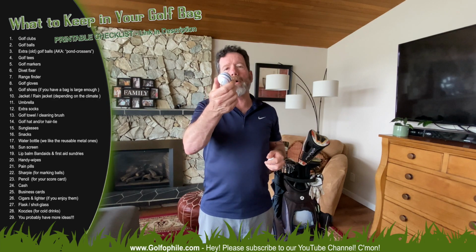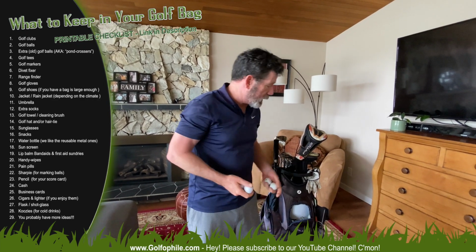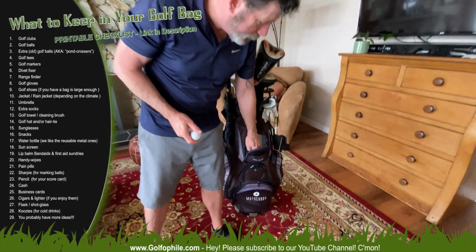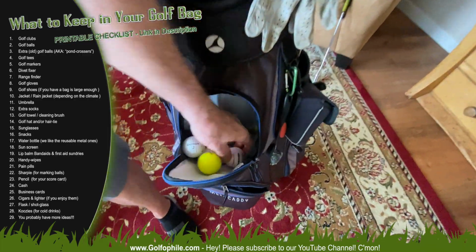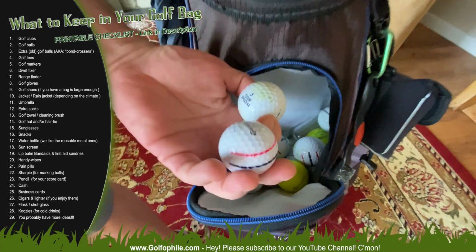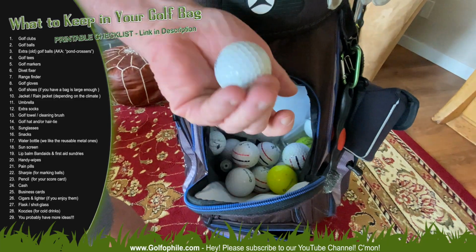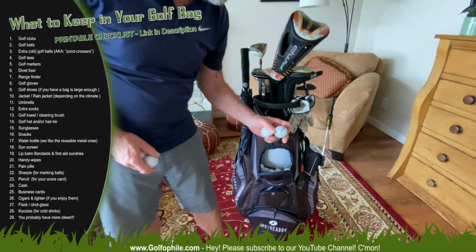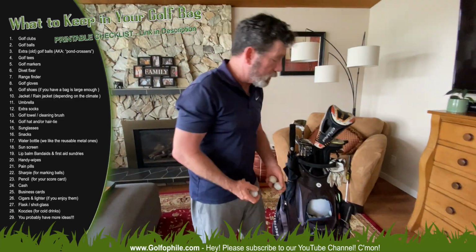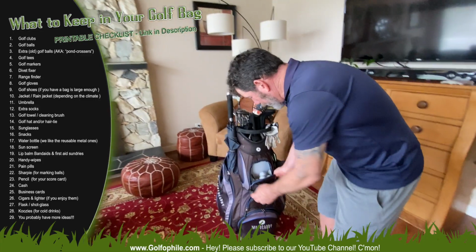I can walk up to my ball and I can find it. Anyways, I'm not sitting out there doing this before I play. I've just got a whole bag full of them, and I do them. And when I don't have enough of them, I take them out, because you can see the ones I found. Like these I have found, or this one right here I found, and haven't marked it up yet. It may not even be a good enough ball to do. You see some of these balls that I found. So anyways, I haven't marked it up yet.